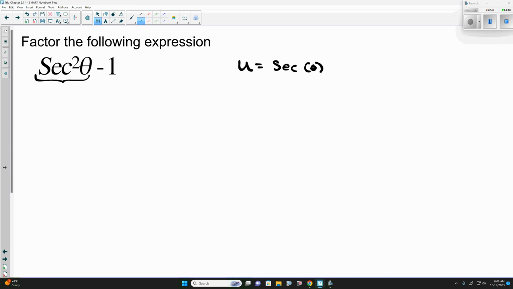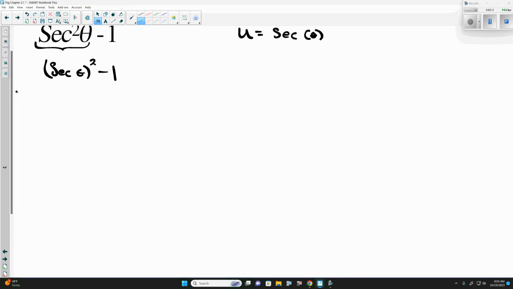Secant of theta. I'm not going to do secant squared. I just want secant of theta. Because what this does is really this here, we'll write it out this time, is telling us really that we have secant squared minus 1. We're squaring our secant term. This is all this is telling us. Because in either one of these two forms here, it's kind of hard to see what secant squared minus 1 would factor to be. It's not something we're used to.